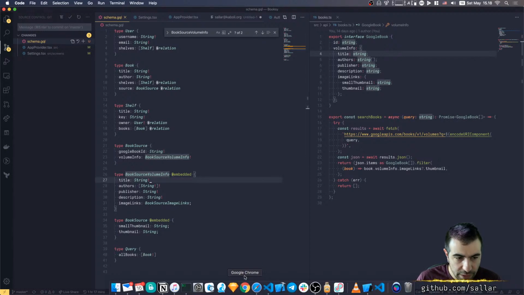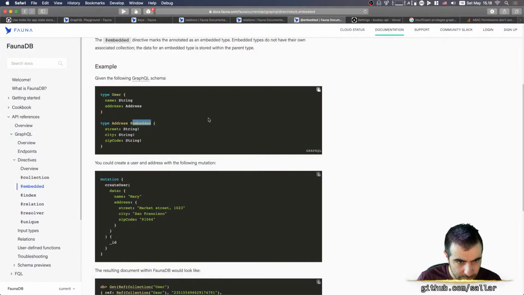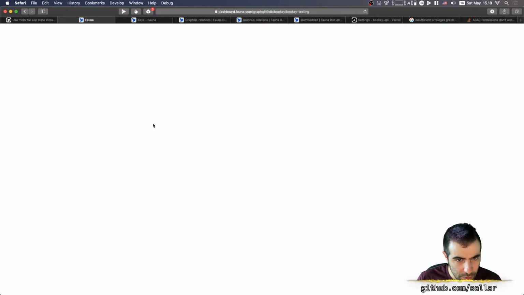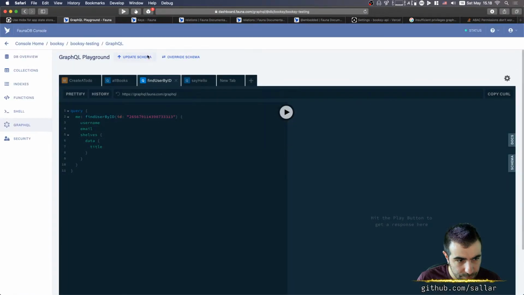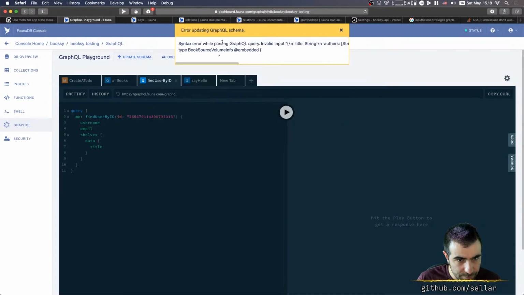Are the Google Books? Yeah, it has a string. But let's try again. Reload. Schema. Invalid input: title string, authors, publisher, description.